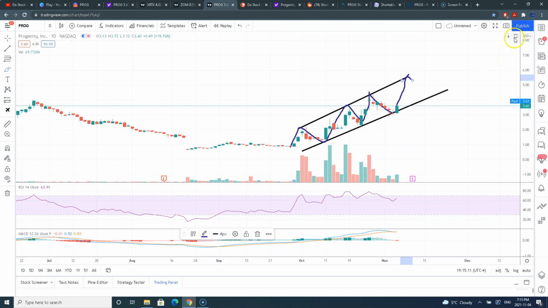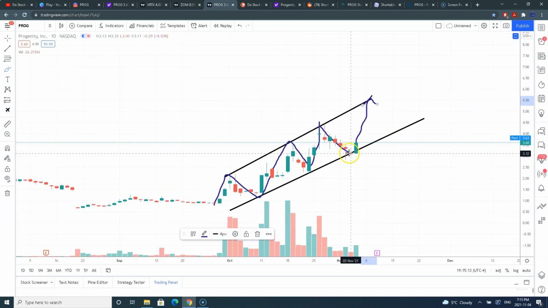Green candle. Also, why green candle? You see the last few days of candles, whenever it came down, it was bought with a long wick. So I was expecting some movement, and also the news came, which is a good thing. Now the thing is, it has to go up. We have to break 3.7, we have to go to 4, we have to break $4, and so on. So this is how I'm looking at it.